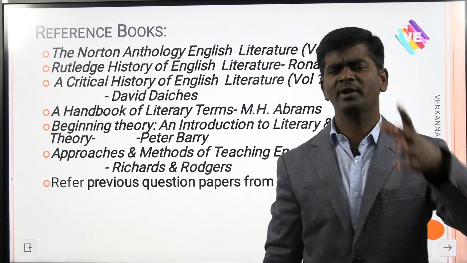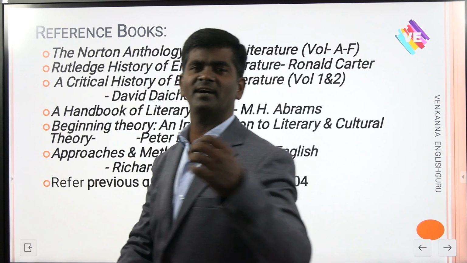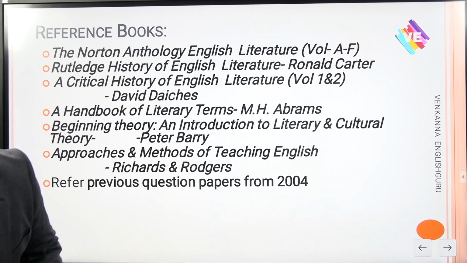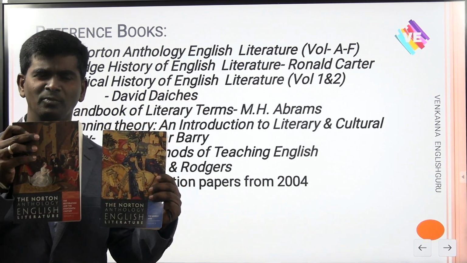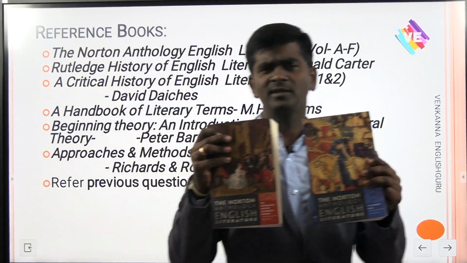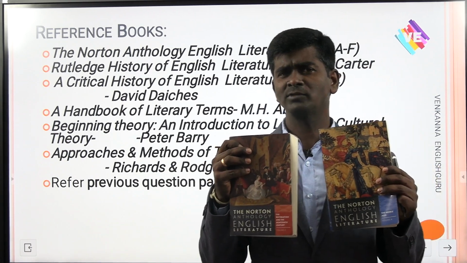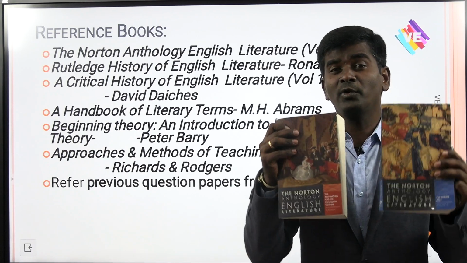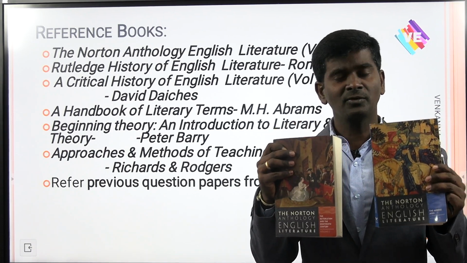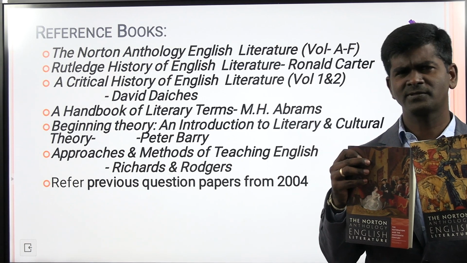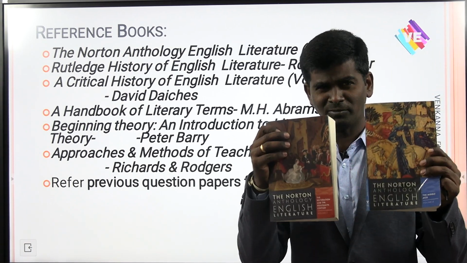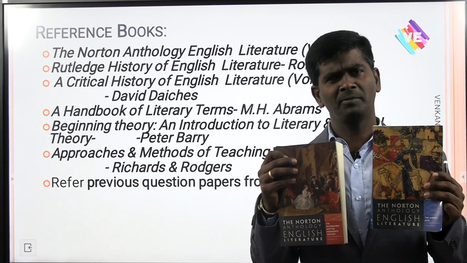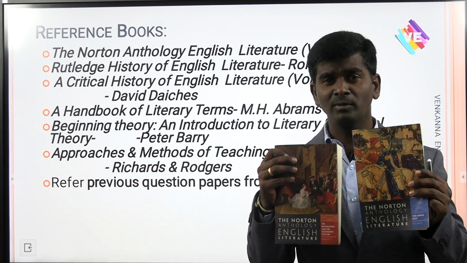Next, what are the major important reference books that you need to refer? Very important, my friends. See, I would suggest you to read the Norton Anthology of English Literature. Very important thing is, and this is very important, after reading this book only I was able to qualify junior research fellowship in English literature, my friends. You need to read all the introductions. Today in the market there are plenty of books, but all those books are written from these books. So if you read, but the cost is high, maybe 10,000 or 13,000, but forget about this.